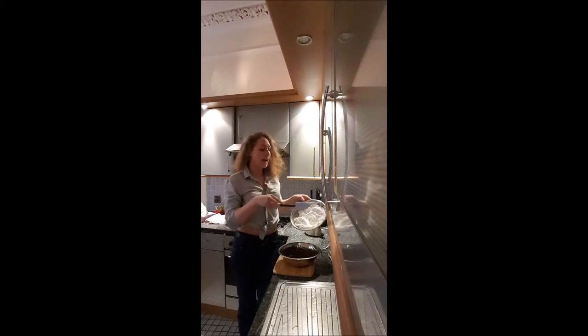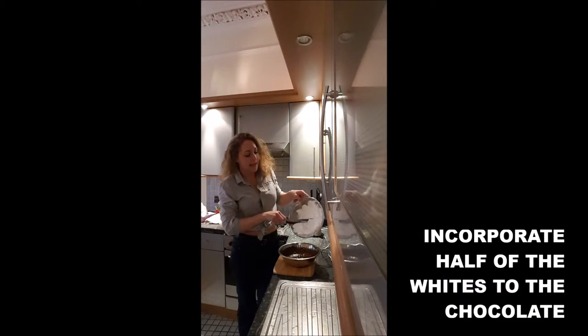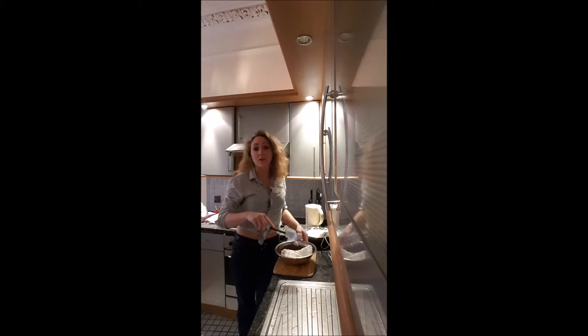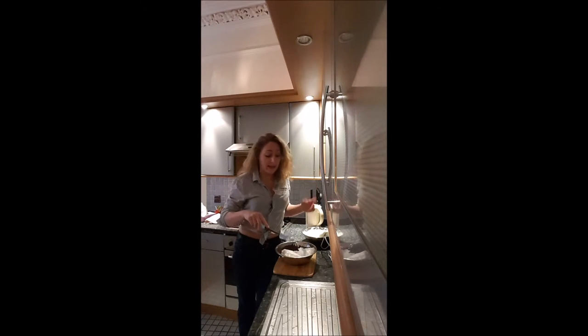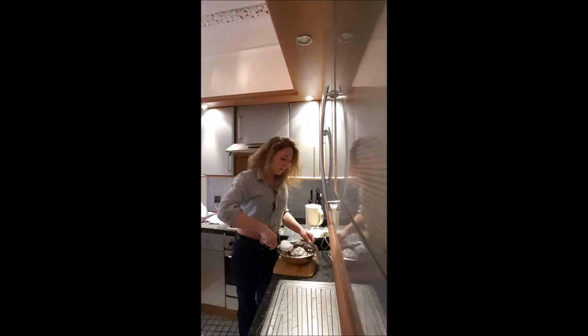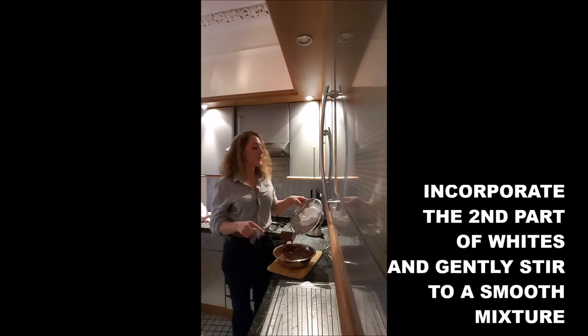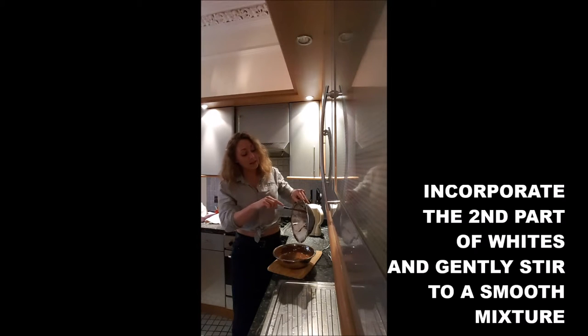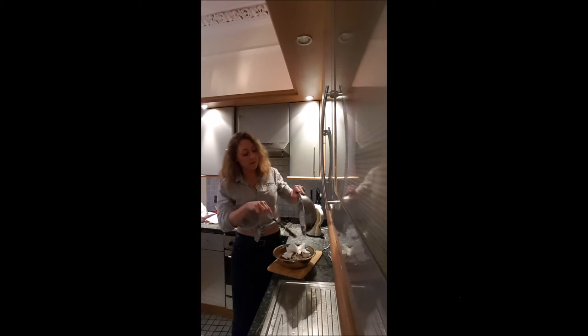Once it's smooth, you add half of your egg whites and you incorporate them into the chocolate, but gently, because you don't want to break the egg whites. Once it's smooth, you add the rest of your egg whites and you start again to whisk until it's smooth.